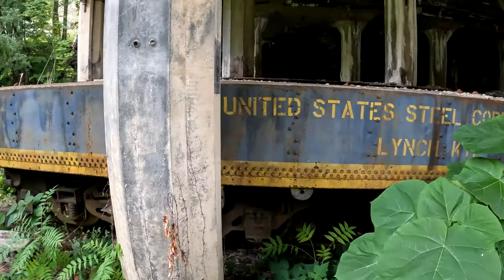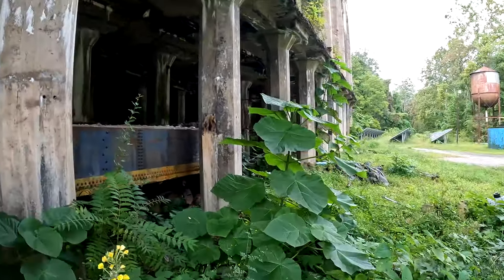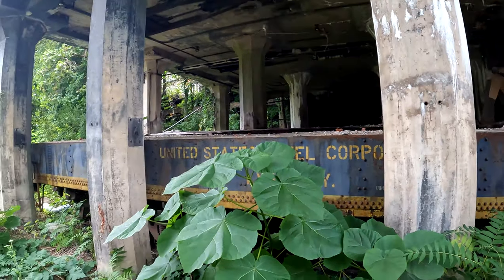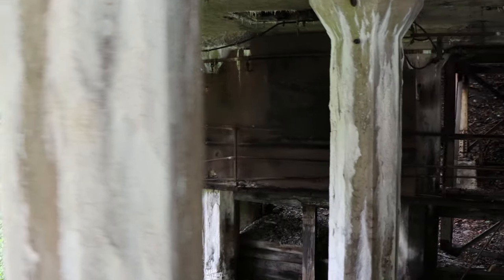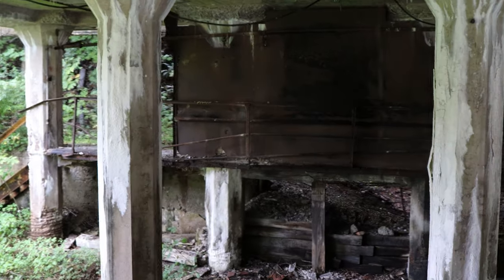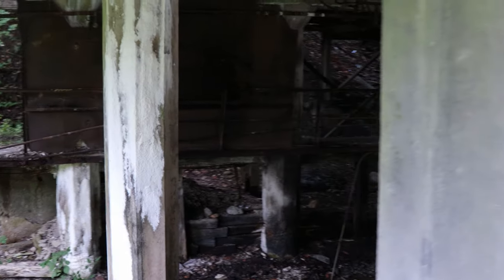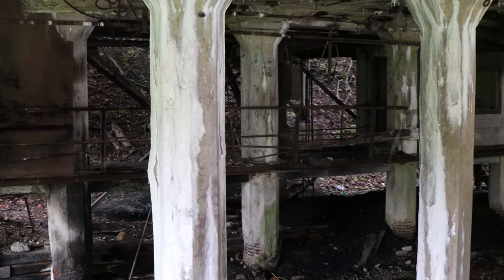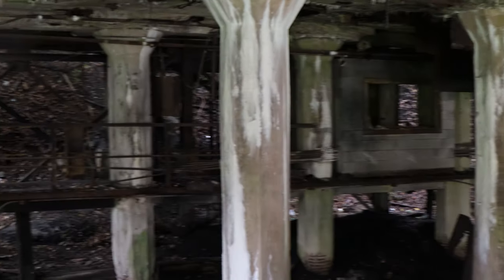United States Steel. This was a subsidiary of U.S. Steel. It was United States Coal and Coke, which was a subsidiary of the U.S. Steel. The town was run by the Steel Corporation. They owned 19,000 acres, employed at one time above and below ground 4,000 people. And seemed like everything was really nice because it was the biggest plant, but it was actually a very... it's lowering a chain.